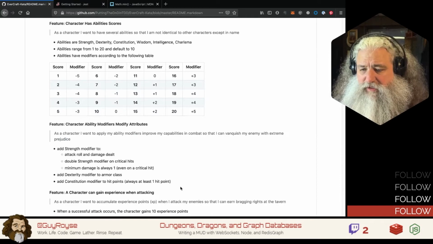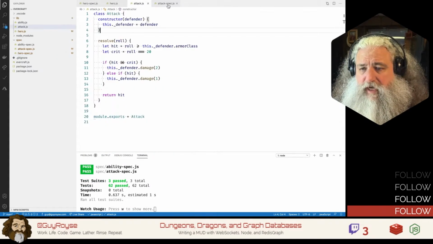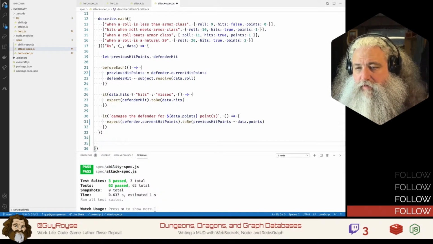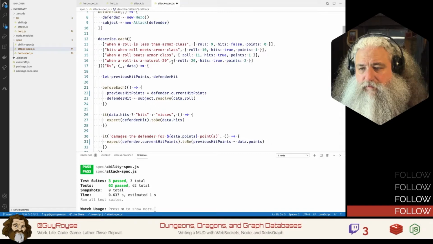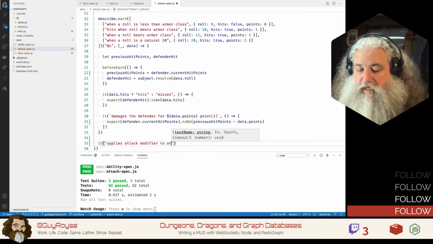So the hero has all of these things in play now. The attack object does not make use of them. So let's get that happening. Let's look at the attack spec. When a roll is less than armor class, when a roll meets armor class. So describe, let's say it applies attack modifier to attack rolls.